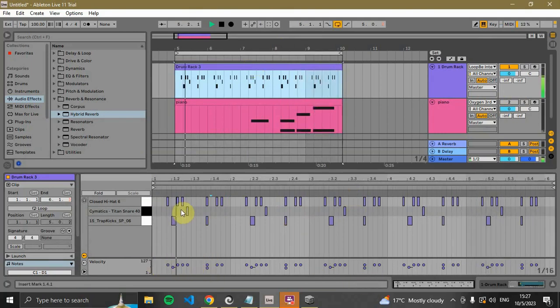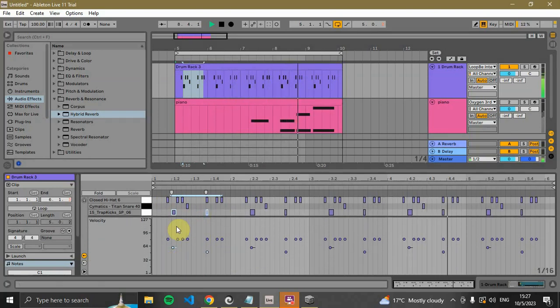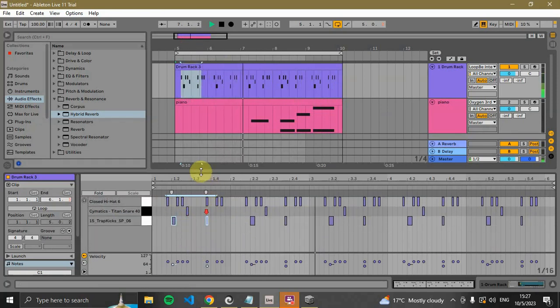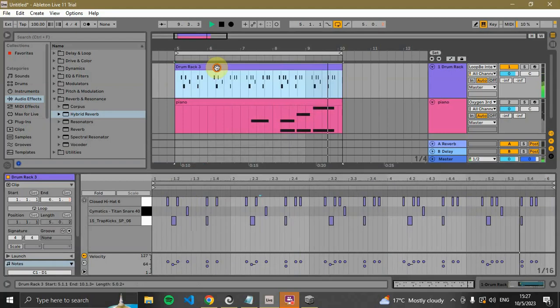We have different velocities for each note, which are pretty soft right now, but I could change that in the code to give me even more dynamic differences. And let's say we want to make some tweaks here, and I don't want this and this and this, and I will have a newly configured rhythm.